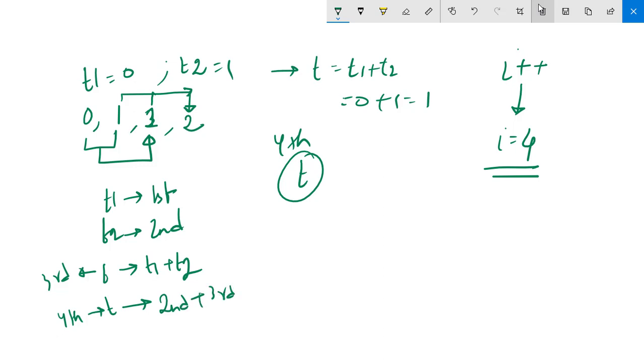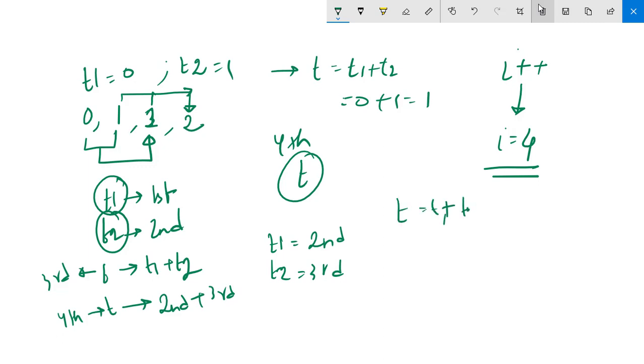But initially T1 was first and T2 was second. So what we can do now is make T1 equal to the second term and T2 equal to the third term. By doing this in every iteration, we can simply calculate T as T1 plus T2, because in every iteration we are updating T1 and T2 according to our need. So T1 should be second and T2 should be third.